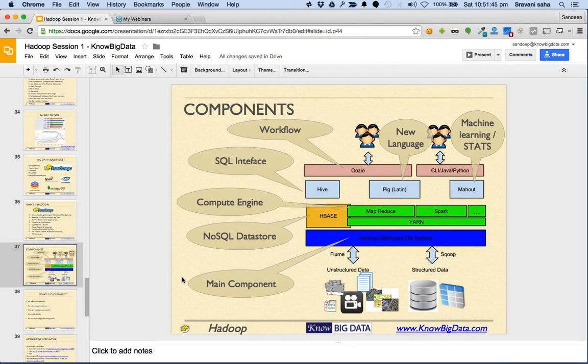All right, these are the main components which are part of the Hadoop ecosystem. Starting with the Hadoop Distributed File System, where everybody stores their data. So the Hadoop Distributed File System is the one system on which the whole ecosystem of Hadoop depends. It is like your NFS, network file system, where it relies upon multiple computers for the actual storage. And for the end user or the APIs, it looks like a single file system. For people, they don't ever need to know that it is running on so many machines. All right. So that's the main component of Hadoop.